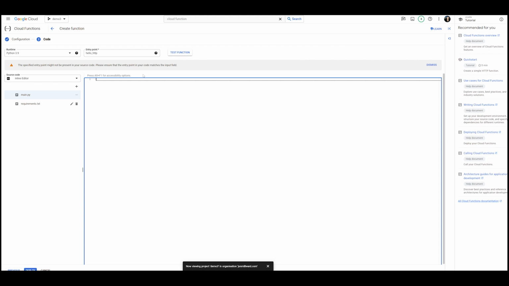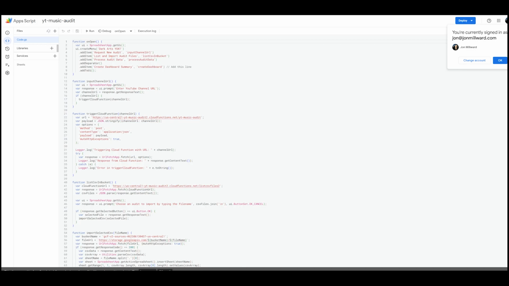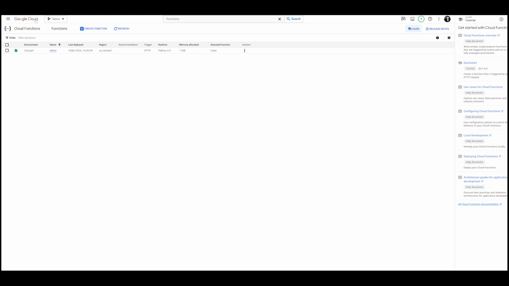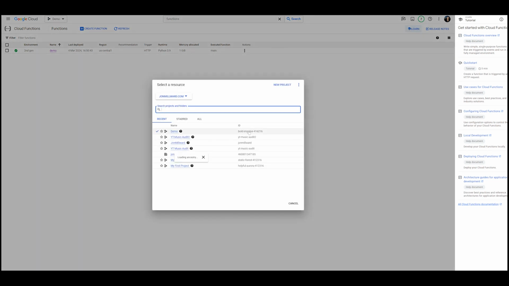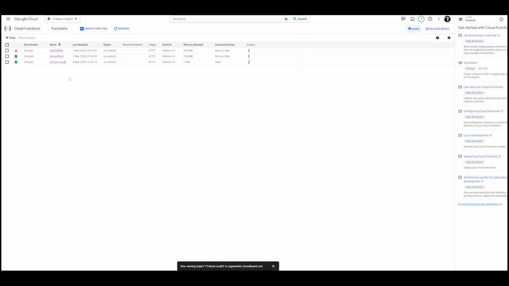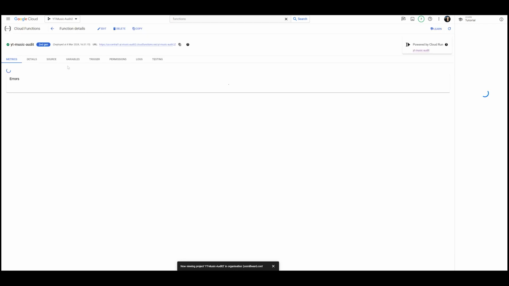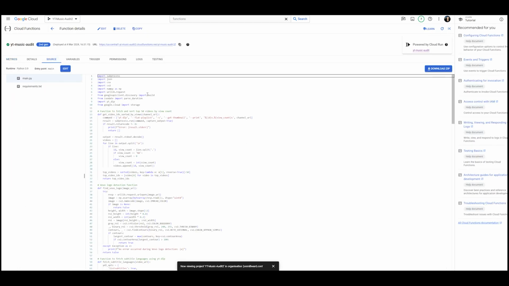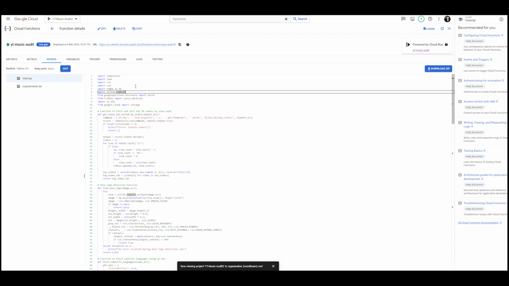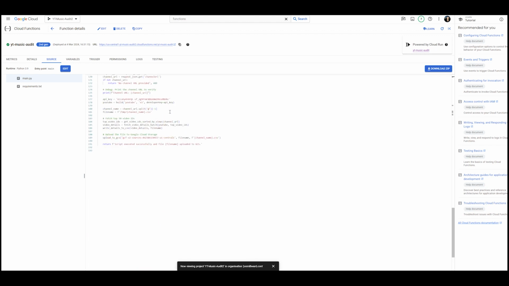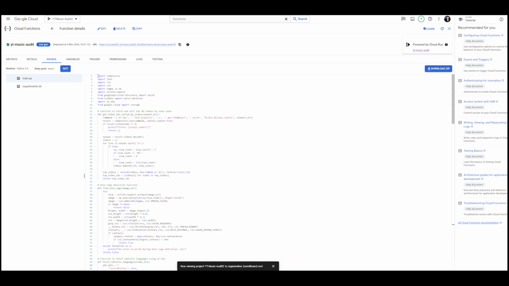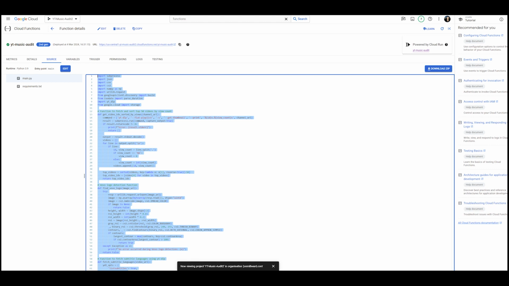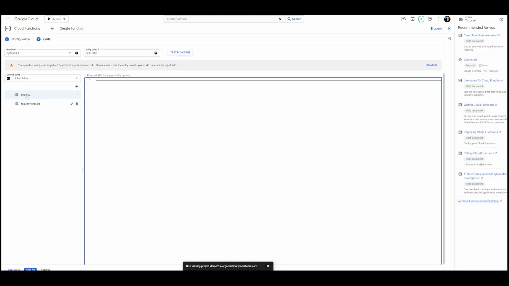I will have sent you that in an email or document. For now though, I'm just going to retrieve it from my Google project, which is in here, source, main.py. Okay, so the one you're pasting in here starts with import subprocess and ends with file script executed successfully. So select everything, paste that into your main.py.